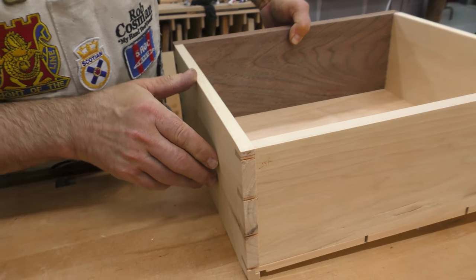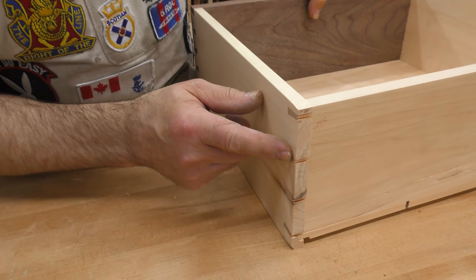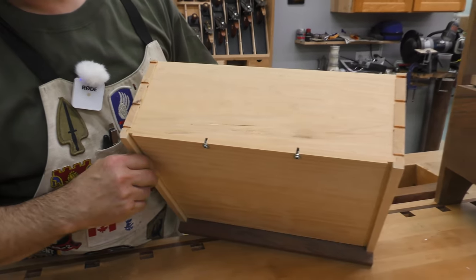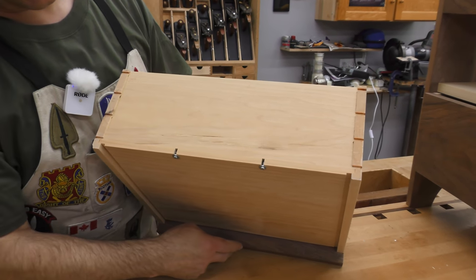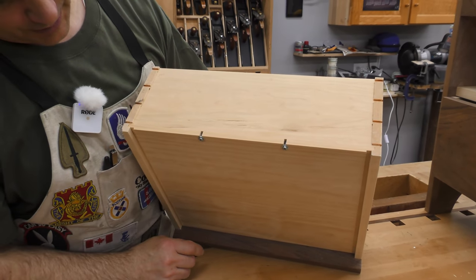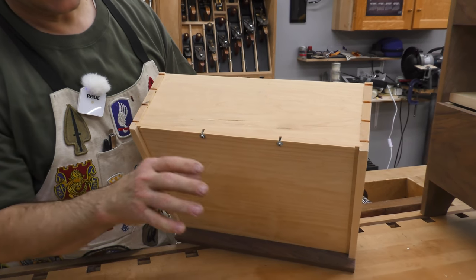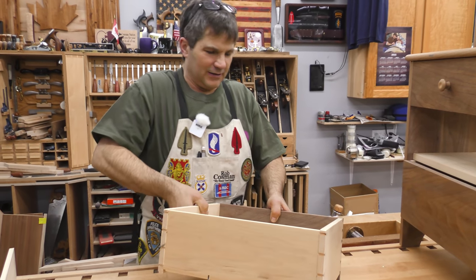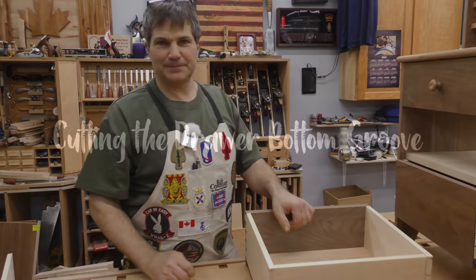On the back, we have what are called through dovetails, where you see the ends of the pins and the ends of the tails. And we have a groove that we cut on three pieces, the two sides and the front, that we house the drawer bottom in. That's actually crucial to keeping that drawer nice and stiff and preventing any racking. So, let's get at it.